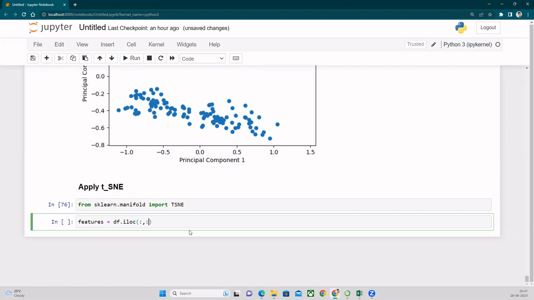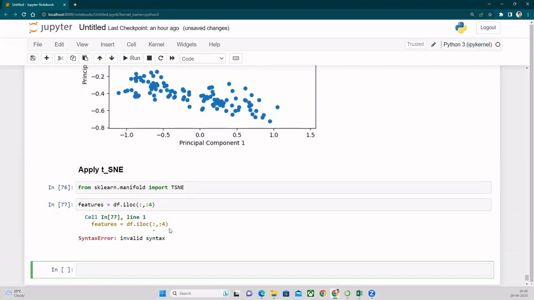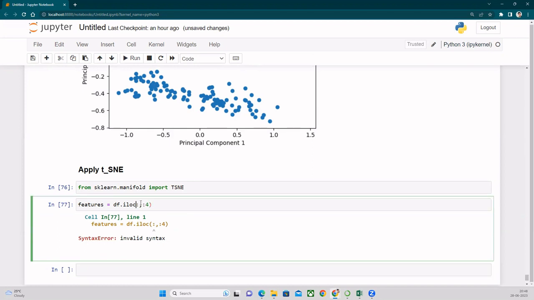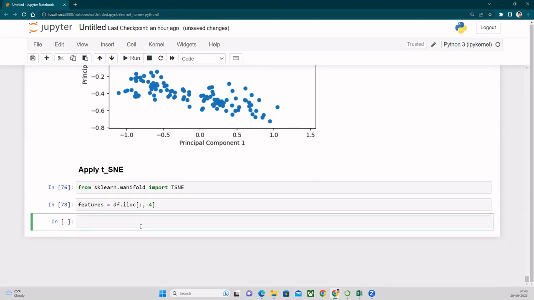We have four major columns: age, gender, annual income, and spending score. So what happened? Okay, this goes with this. We have chosen wrong brackets, that's why it is showing an error.